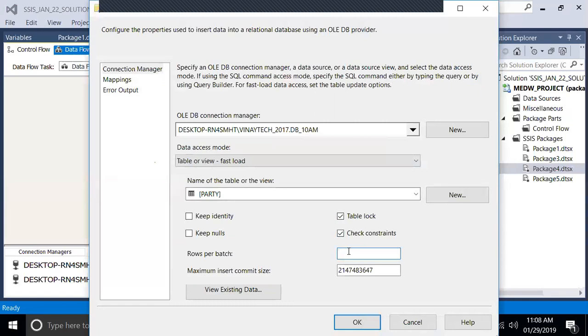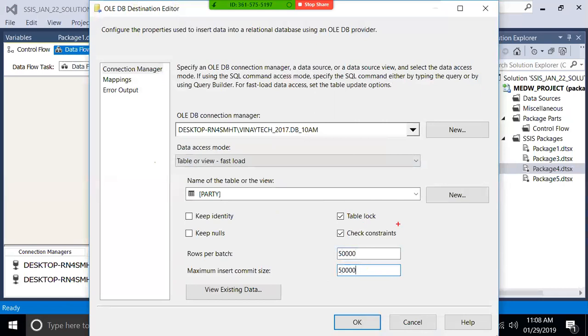So put 10,000 records, but 10,000 is very less, so put 50,000. Total 50 lakh records you want to load. If you mention 50,000, how many breaks will it take? 100 breaks. So 100 times it will pause, save, pause, save, pause, save.